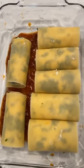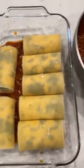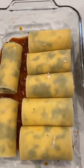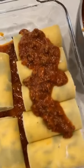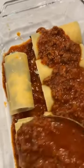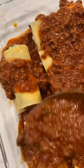So here are my lasagna rolls. If you want, sometimes I do add mushrooms, either to the sauce or to the filling. I do saute them first, so all the water cooks out. I'm just gonna cover this with the sauce. And then after this cooks for about 15 minutes, then I'll put the rest of the mozzarella cheese on top, and that'll get nice and bubbly.